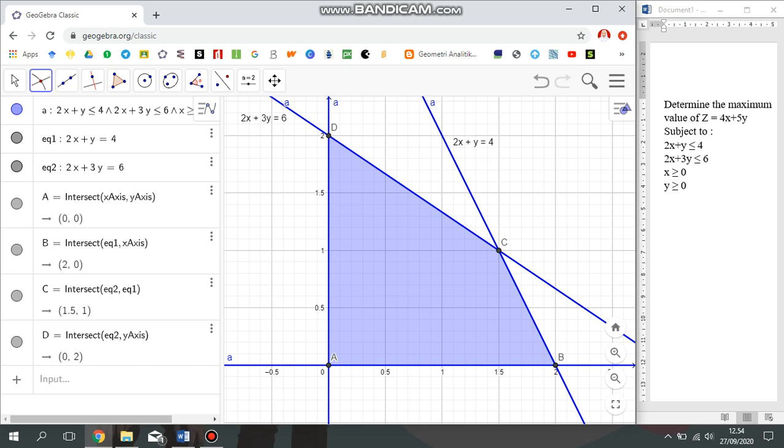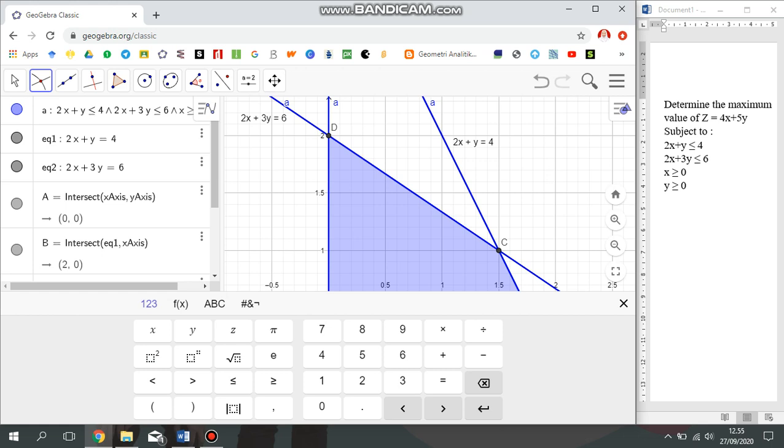And then the next step is we need to draw the graph of the objective function, that is z equal to 4x plus 5y, to determine the maximum or the minimum value of z. In this section we just find the maximum value of z. So let's do it.